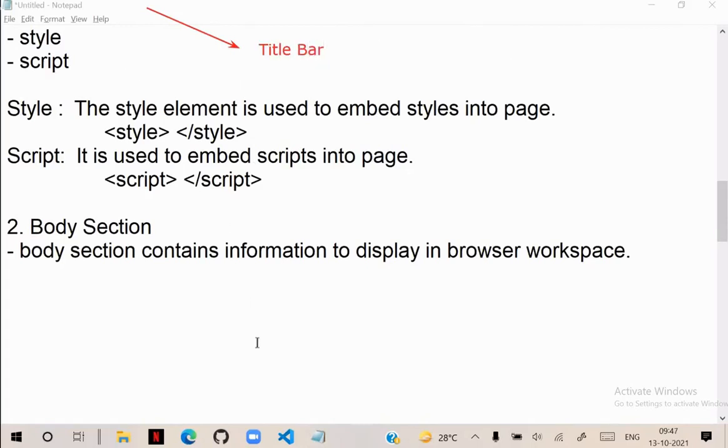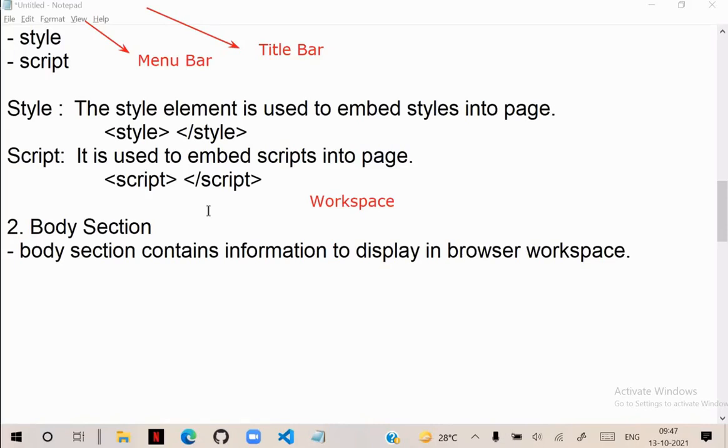After that, we call this the menu bar, where File, Edit, Format options are there. And this white space is called the workspace, where you are typing your content, where you are designing the content.